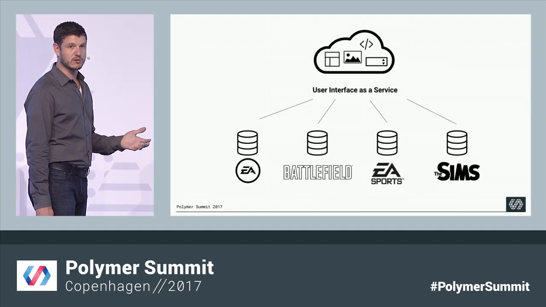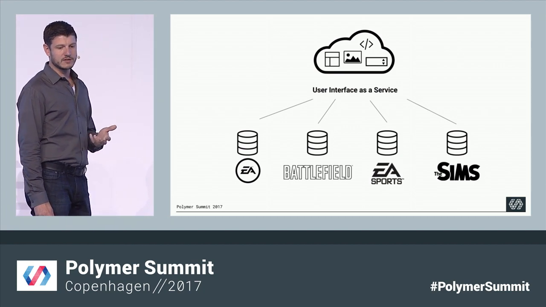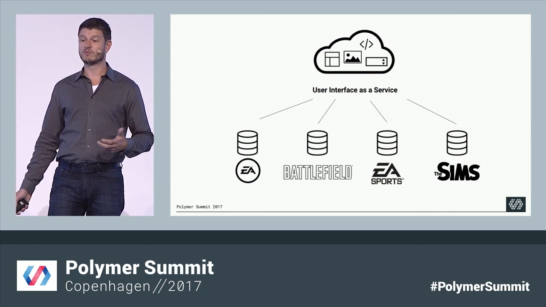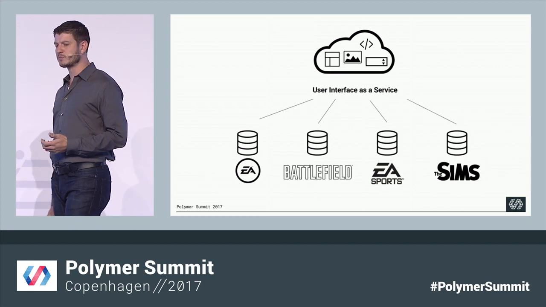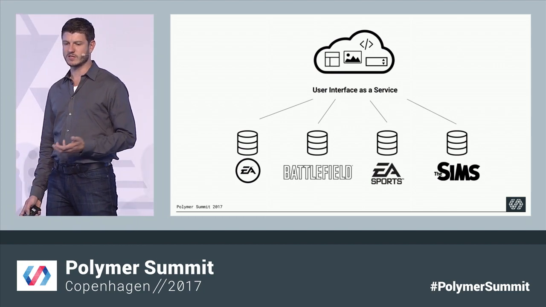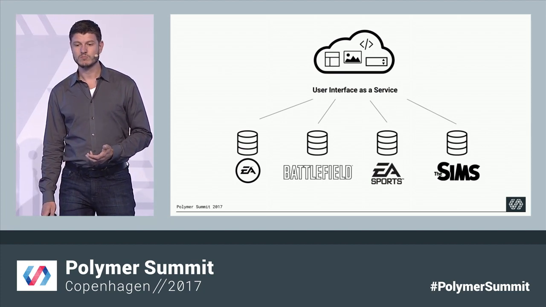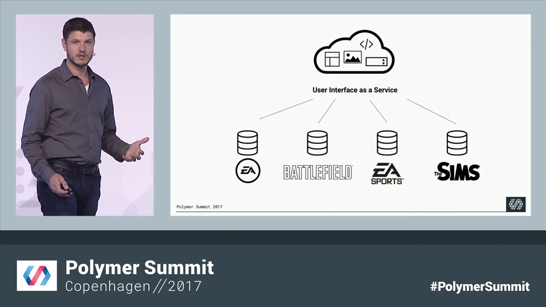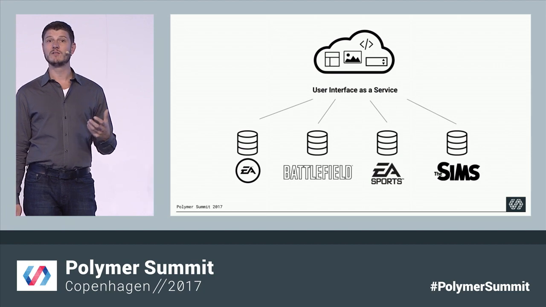OK, last up, number 4, user interface as a service. So given this microsite architecture, how do we avoid projects that aren't being actively developed from falling behind and getting out of sync with the rest of the EA ecosystem? How do we keep all the projects pointing to the latest version of this design system with minimal effort? By delivering our UI conceptually as a live service, we hope to address these issues and really embody the mindset of leave no site behind.